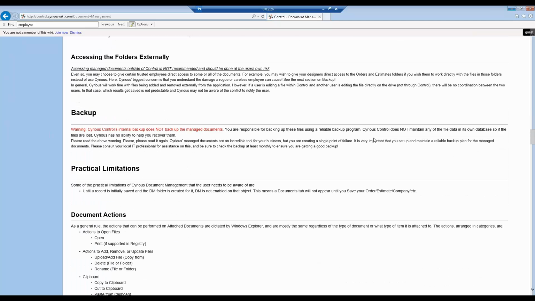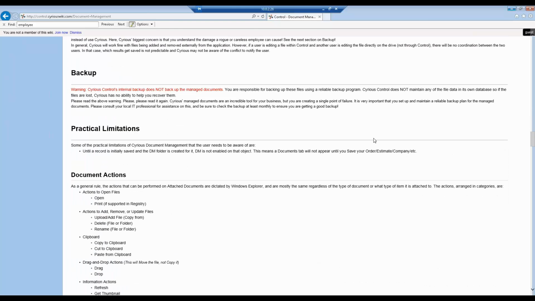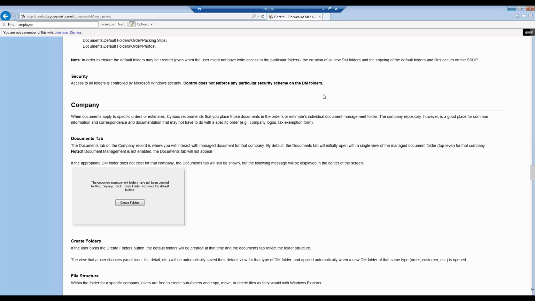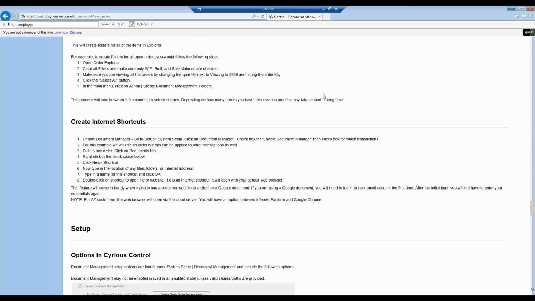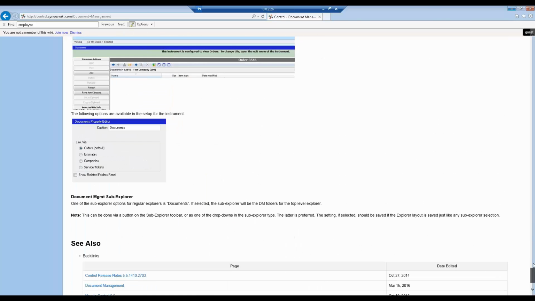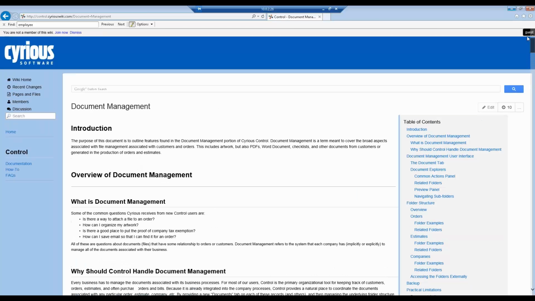I also recommend that if you want to read up on it, this article gives you a lot of the information that we cover on this call, more in text form. There's a lot of information here. It looks like the questions are winding down. That's about all I have for the document manager. So I think we are set.